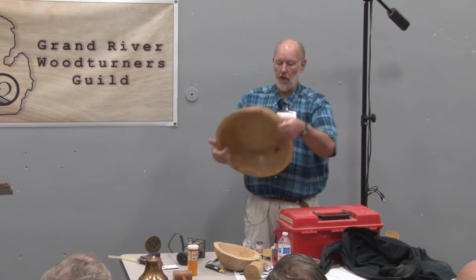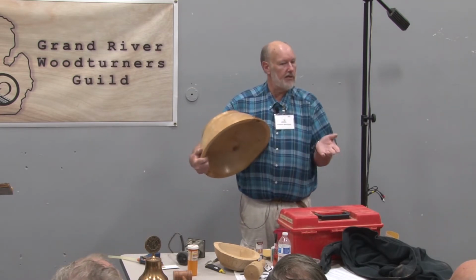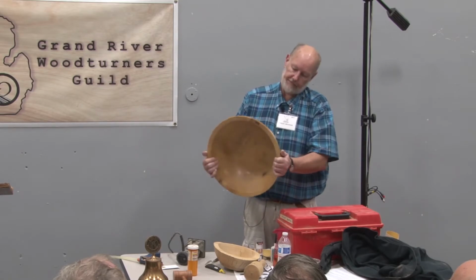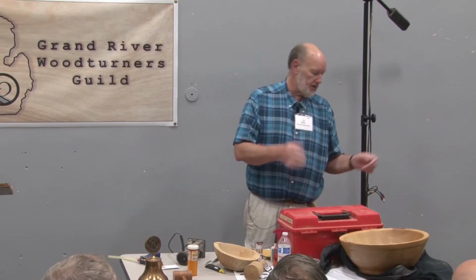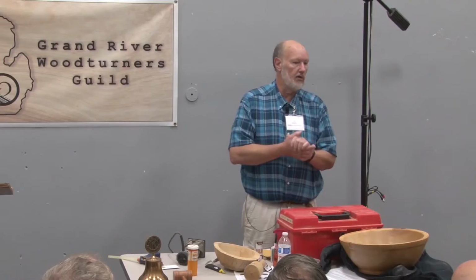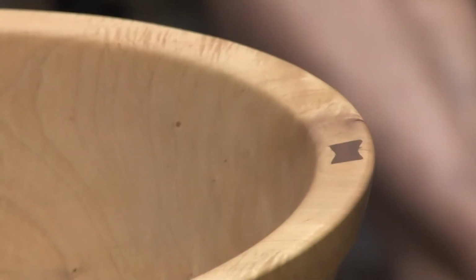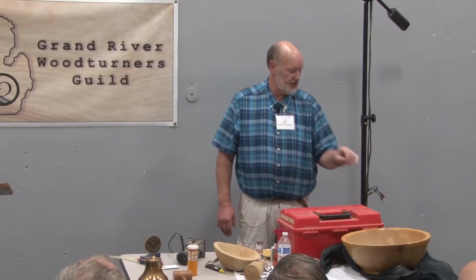And I can show you here one bowl that I have repaired. It had a very slight crack, but still that crack made it less than saleable. And people are never sure, even if you glue it up, they're never sure if that crack is going to continue. Well, you and I both have come to accept the fact that a crack will go so far, and then especially if you glue it, it's not going to go any farther. But it's nice to have a mechanical device to make it, if not safer or more secure, at least so it looks safer or more secure.